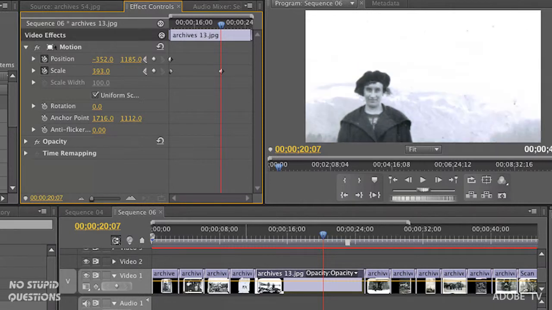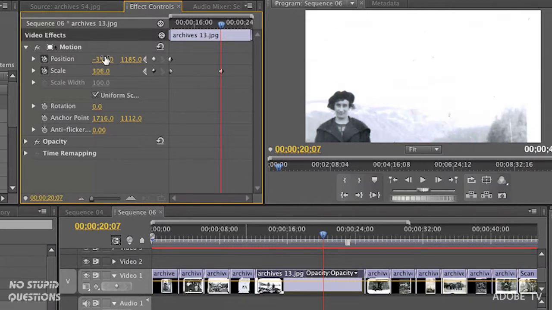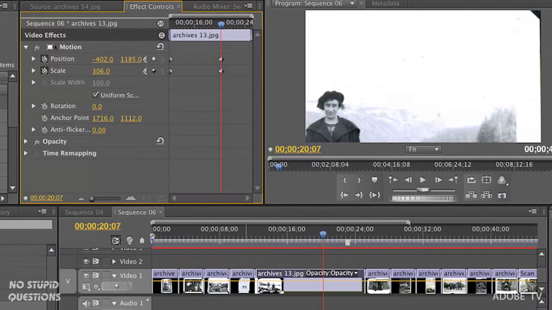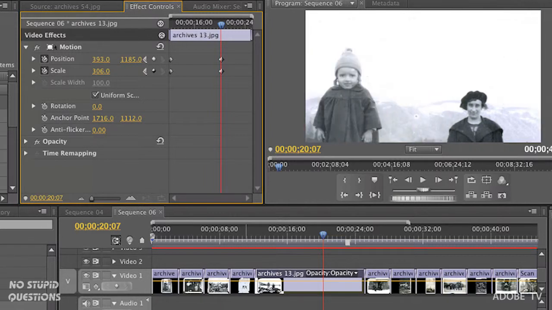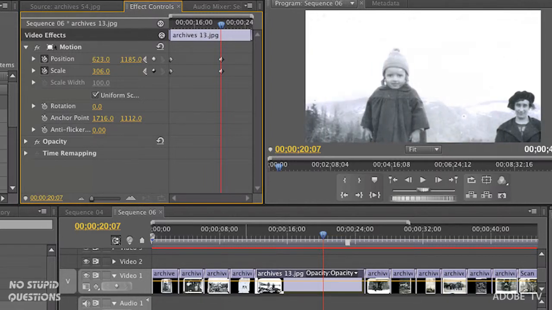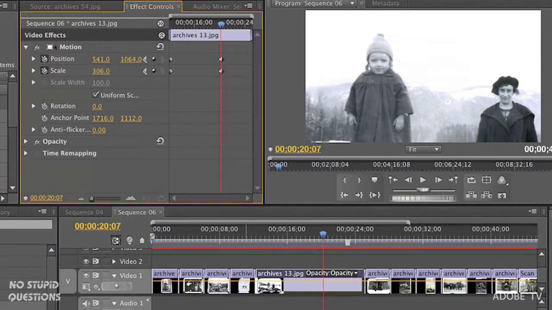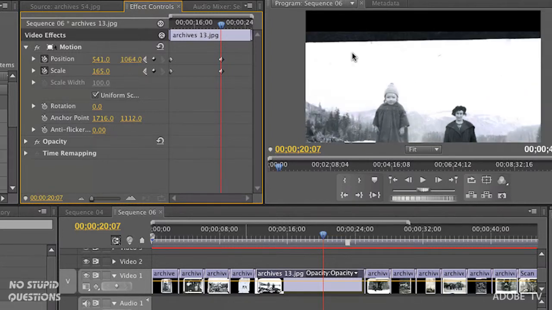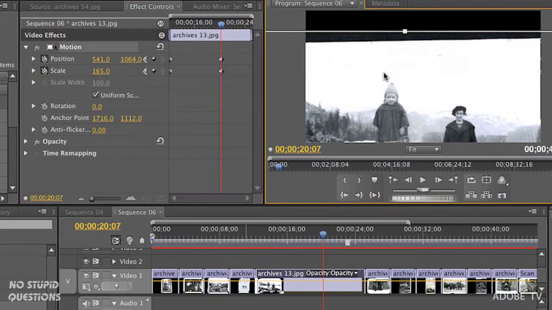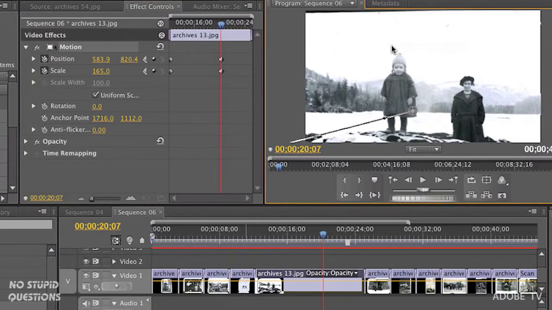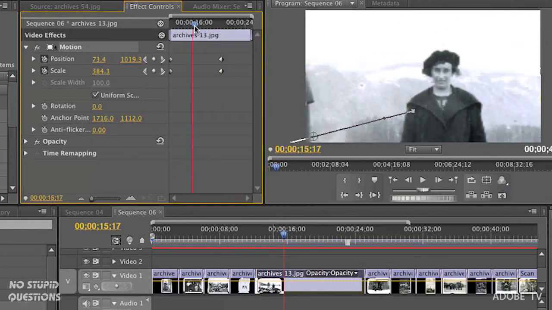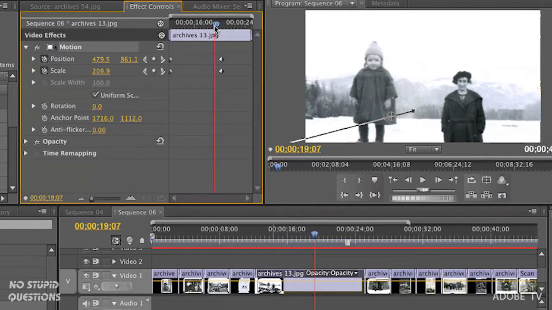So that's the beginning of the clip, and as the clip moves out, if we change the scale, notice it creates a keyframe for us automatically. And at this point, we want to just zoom this out so that it has more of that beautiful frame in there. Change the position up, zoom out, and at this point, I will come into my image and just drag this around. And that's all we've done. We've just created that simple effect to go from there to there.